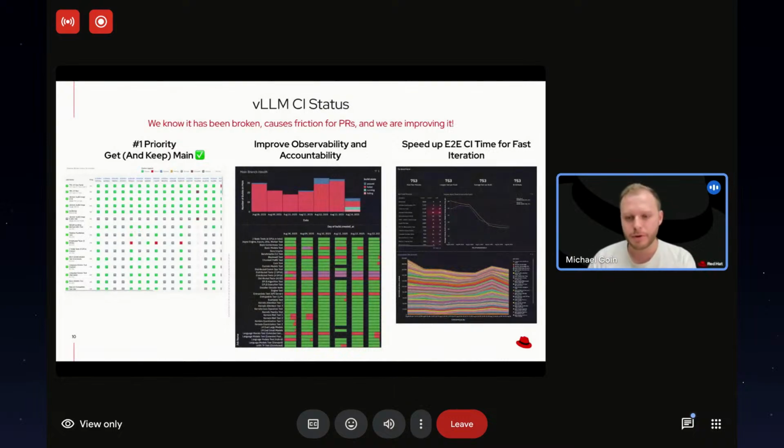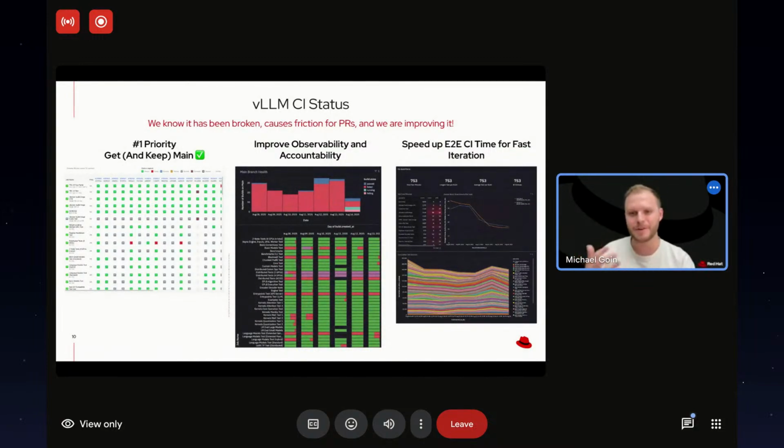That's great for now, but we want to make sure these things are better taken care of in the future. So we're working on public dashboards to improve observability and maintainability, so that you as a contributor, someone making your PR and seeing all these failures, hopefully have one place you can look and see, okay, are these known failures? It's not related to my PR. I shouldn't be so worried.